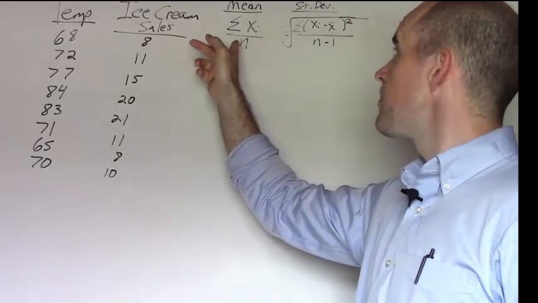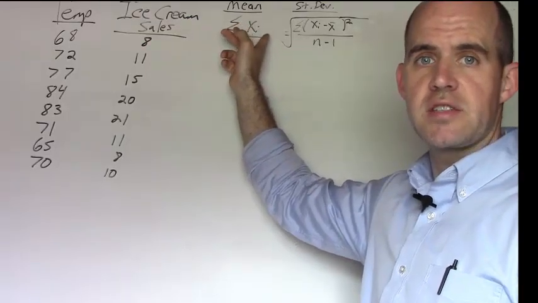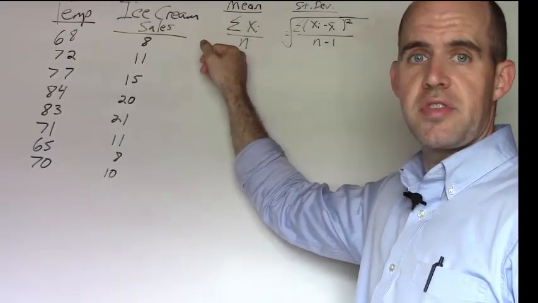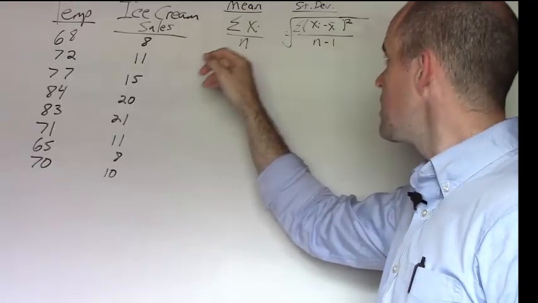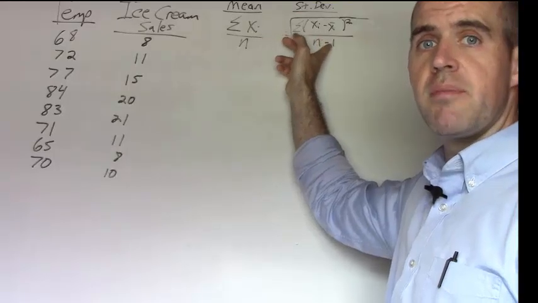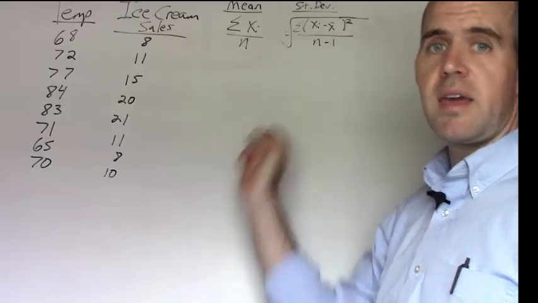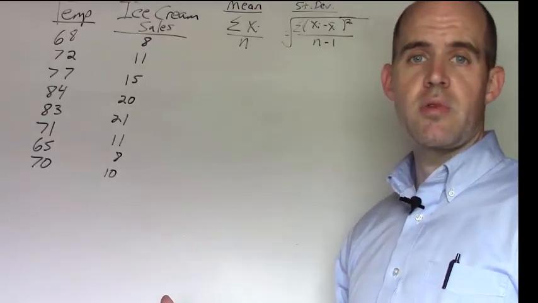As we might remember, the formula for the mean is the sum of the index of all x values divided by the sample size. When we're going to the standard deviation, we're taking the sum of those x values minus their mean and then we're squaring that, dividing by n minus one and then we're taking the square root of that.